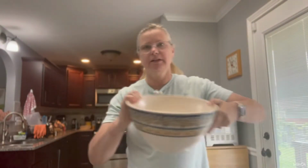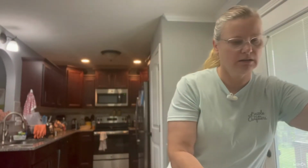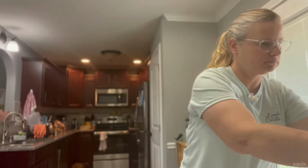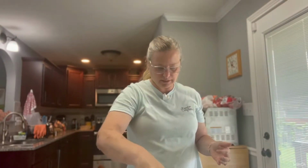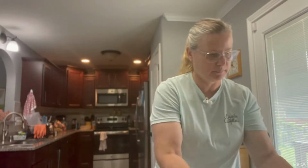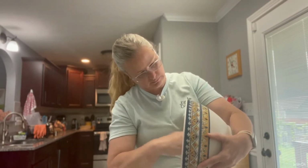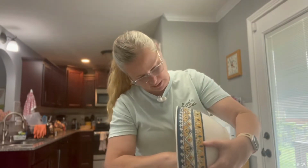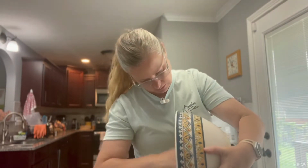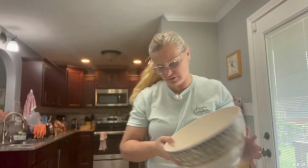I've got my bread here that formed. This is sourdough bread that I make once a week. Put a little flour on my cutting board here, and I'm going to take it out. A dough paddle is kind of good for this, but I don't have one. That's okay. Comes out a little easier though.